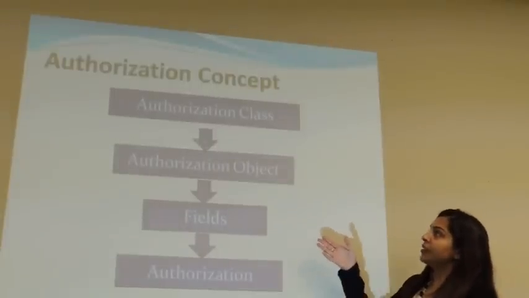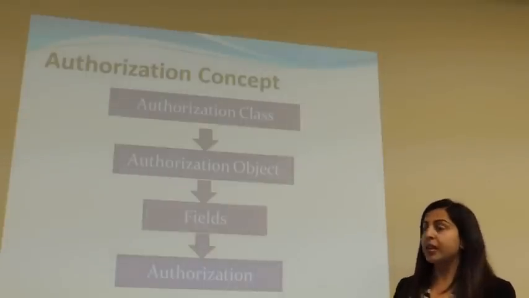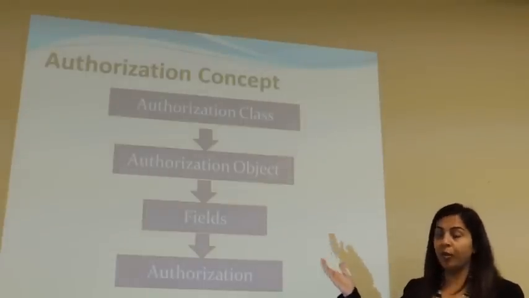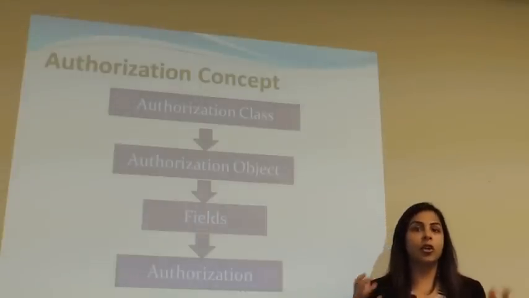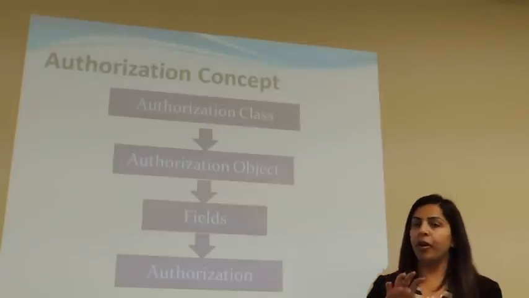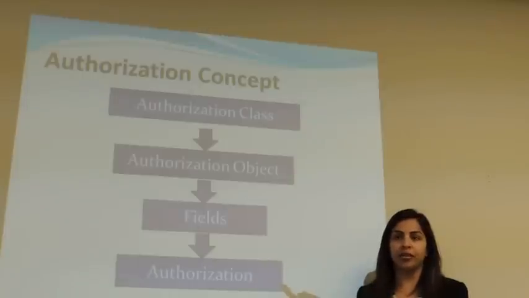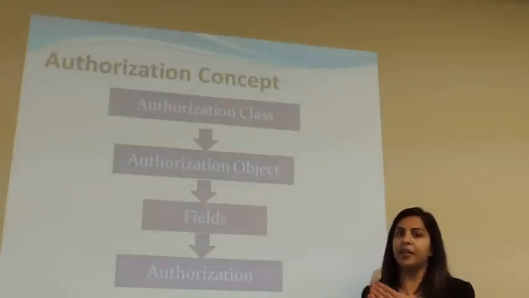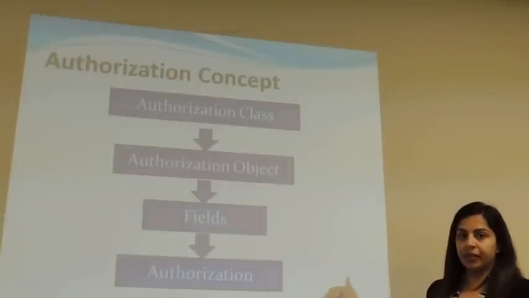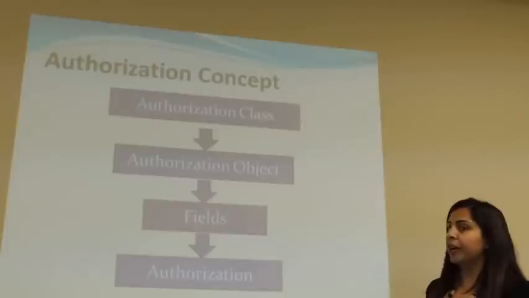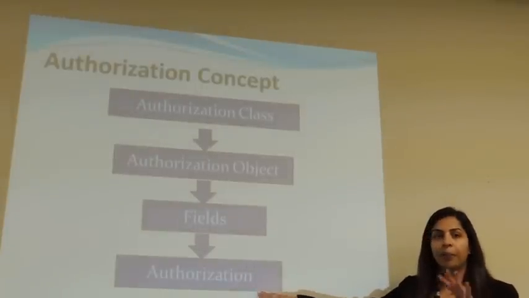So in the authorization concept, first of all we have the authorization class. It is a group of authorization objects. That makes us wonder what an authorization object is. So an authorization object is, in plain or layman language, the lock that we put for a user to have access to specific functions. Not everything, just specified functions in them. Within these objects we have different fields that are listed there, and within these authorization fields we have our permission.